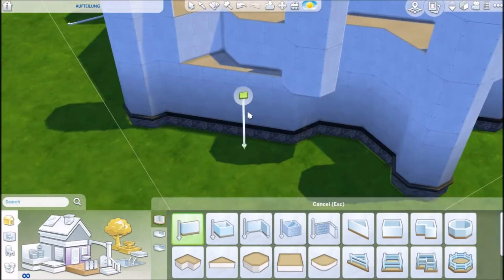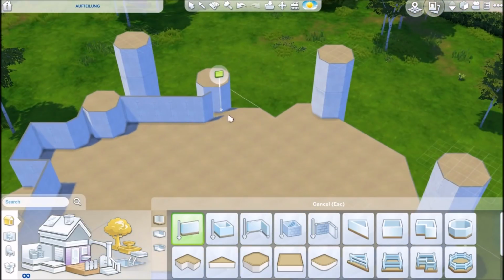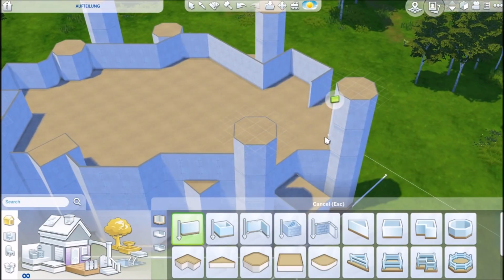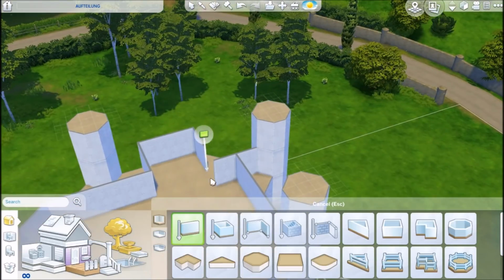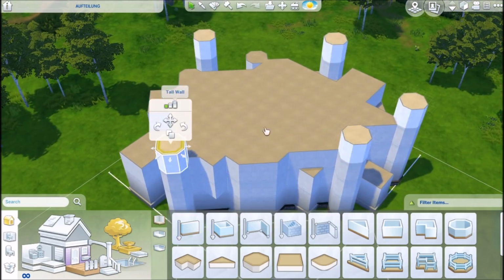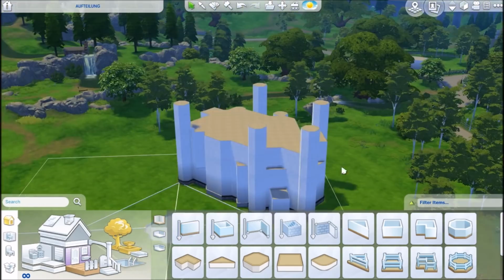I also thought this is a really cool idea gameplay-wise in The Sims 4, because I know lots and lots of simmers out there who love the Harry Potter universe and also play with Harry Potter characters in their game, and now they have their Hogwarts castle.